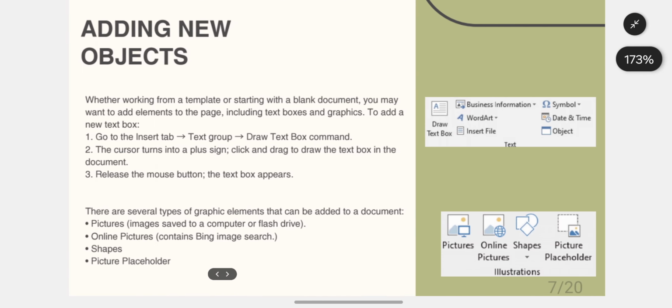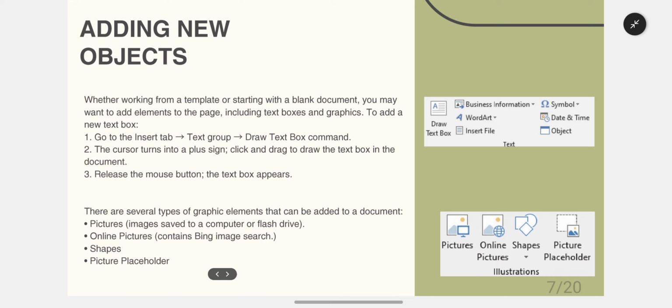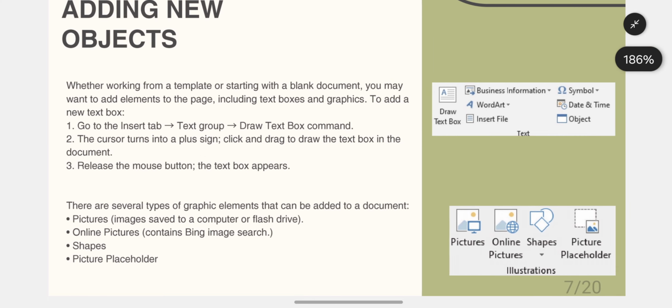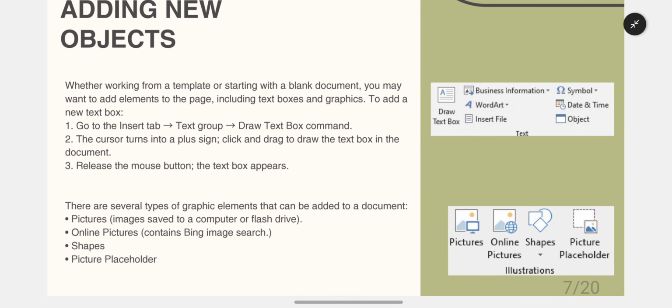Next, adding new objects. It could be easy or hard to comprehend, but whether working from a template or starting with a blank document, you may want to add elements to the page, including text boxes and graphics.